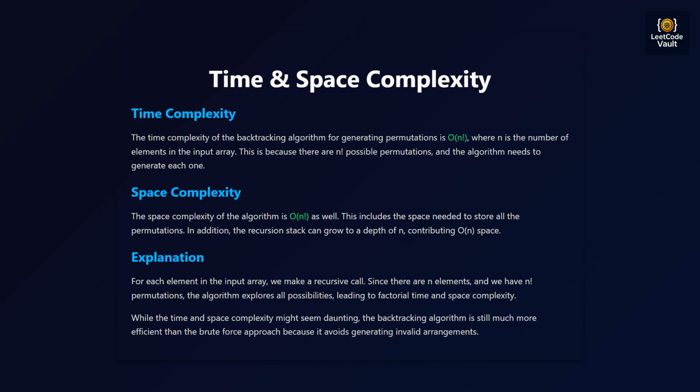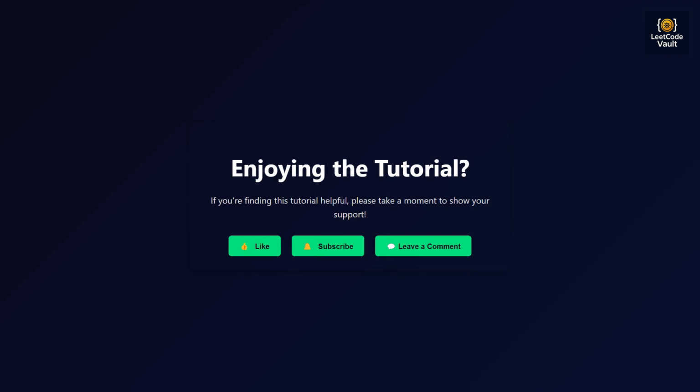Time and space complexity. The time complexity of our backtracking solution is O(n!), which is unavoidable because we have to generate all possible permutations. The space complexity is also O(n!) in the worst case, because in the worst case, we have to store all the permutations in memory. However, we can say that it is linear, or O(n), in the recursive depth, in terms of stack space usage. The space complexity to store the permutations in memory, however, is O(n!). This is a significant improvement over the brute force approach, which would have even worse space complexity.